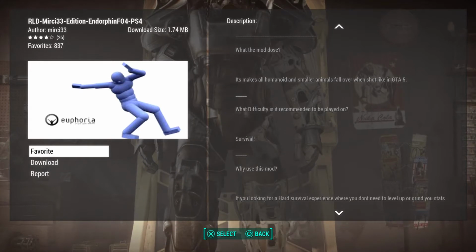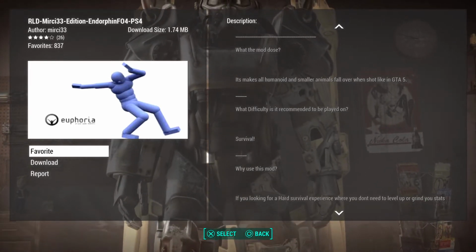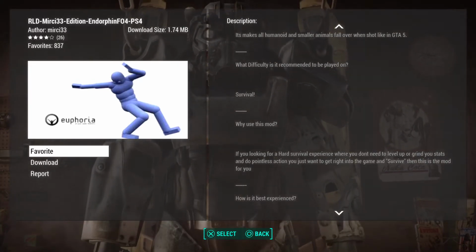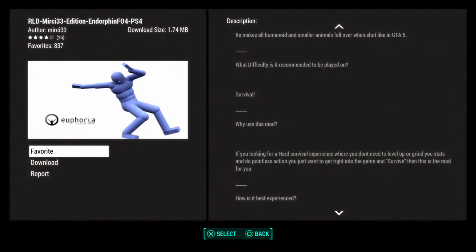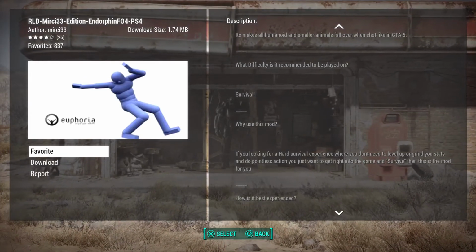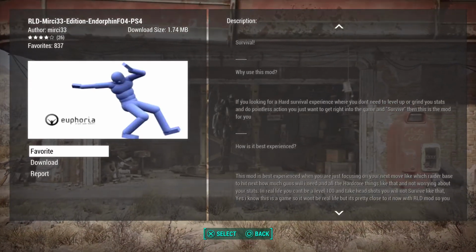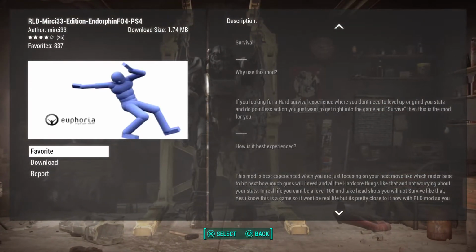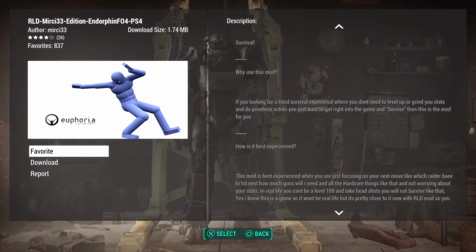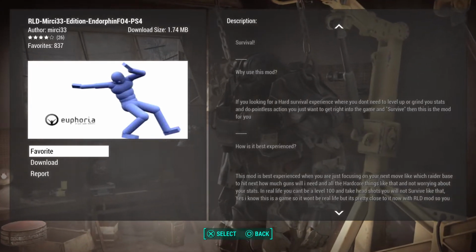What the mod does is make all humanoids and small animals fall over when shot, like in GTA 5. The fact it's like the GTA 5 effect is pretty good. The recommended difficulty is survival. Why use this mod? If you're looking for a hard survival experience where you don't need to level up or grind your stats and do pointless actions, you just get right into the game and survive, then this mod is for you.